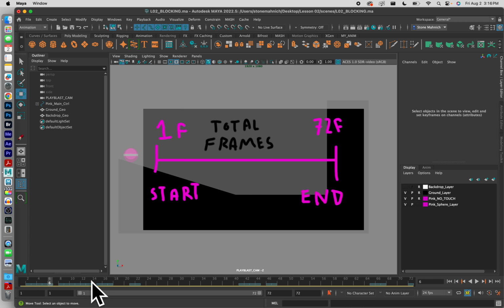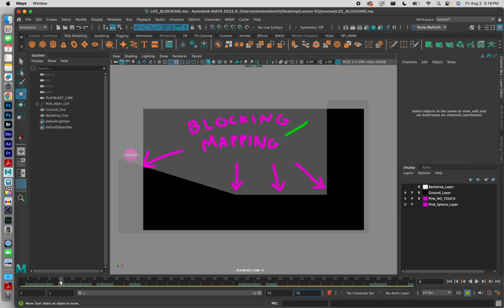So in our timeline down here, make sure that the outer left-hand number is set to 1 and the number to the right on the outer side is set to 72. Make sure that the inner number on the right side is also set to 72. So after you do that, let's get on to blocking, mapping out our scene.